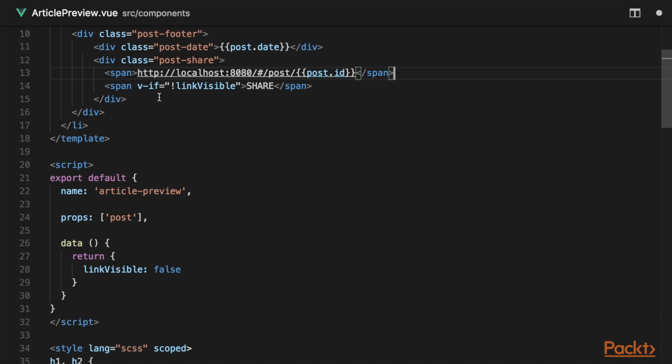And to not invert the link visible property when using it, we're going to use link visible for the link and remove this inverse of logic. And here we're only going to use v-else. And this is our simple logic to show either link or share button.